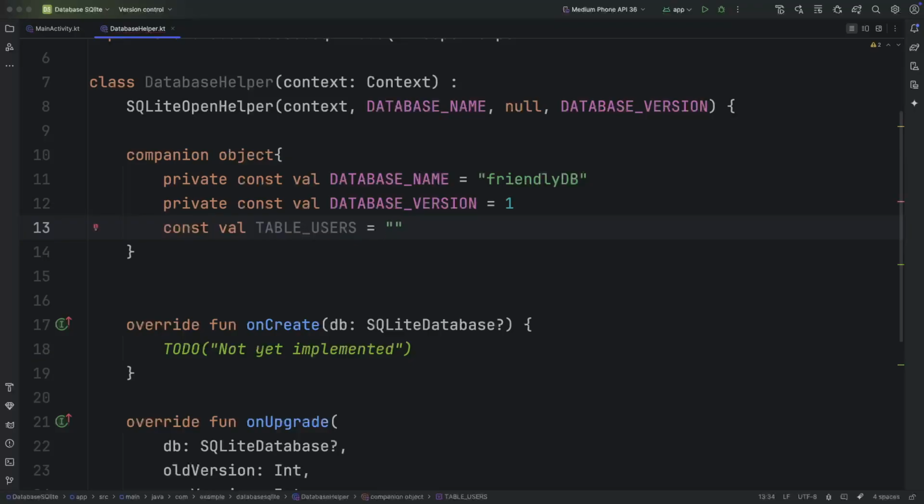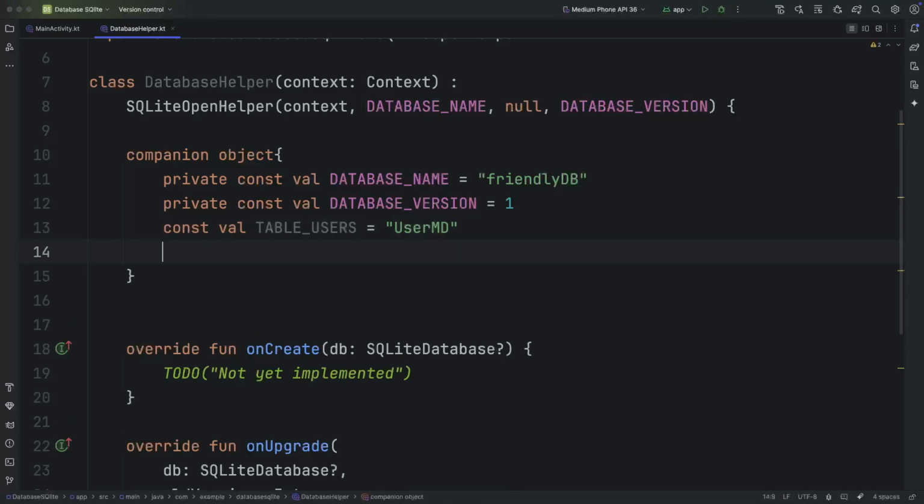Some years ago, about two years ago, when I started to learn AWS, I noticed that AWS doesn't deal with SQL, it deals with NoSQL kind of databases. When you create a table there, it has the keyword MD to it. So when I create my table, I add the keyword MD to it. It stands for model, I think. So for my table, I'm going to call it, let's say, user MD. You can call it anything you would like, it's completely up to you, or you can call it users table just to make it quite clear for yourself.